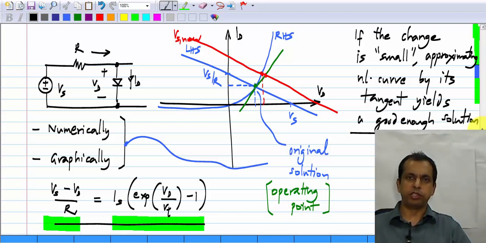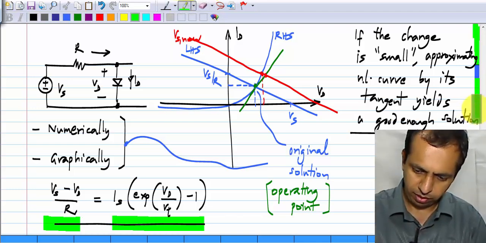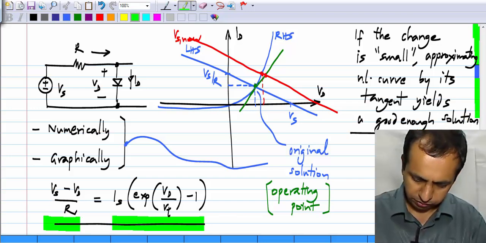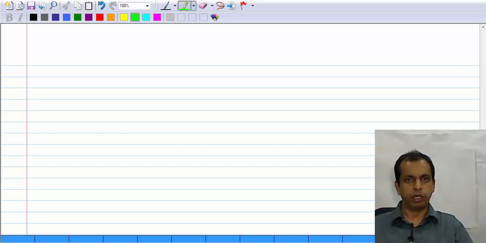But of course, you must understand the limitations of this approximation. You must not go too far from the operating point, and how far is too far very much depends on the context that you are working in. And it also depends on how much accuracy you want in the first place. If you want the solution to be very accurate, then you can't go too far from the operating point. But if crude solutions are okay in some cases, many cases you just want estimates. So, in those cases you could go further from the operating point.